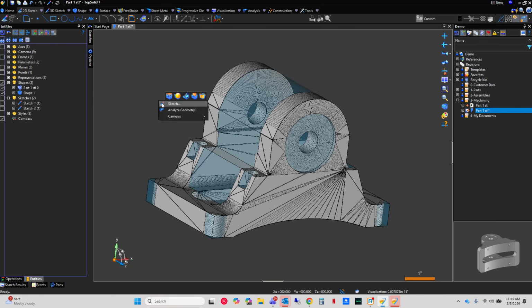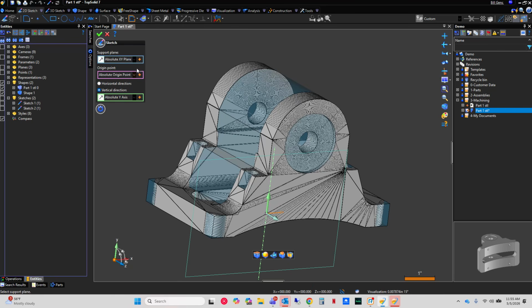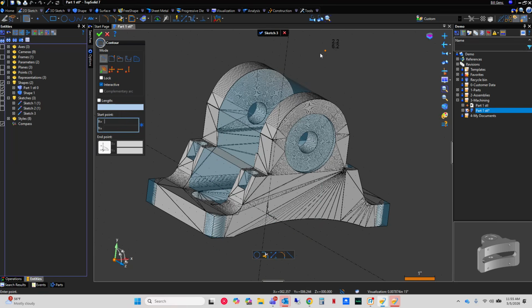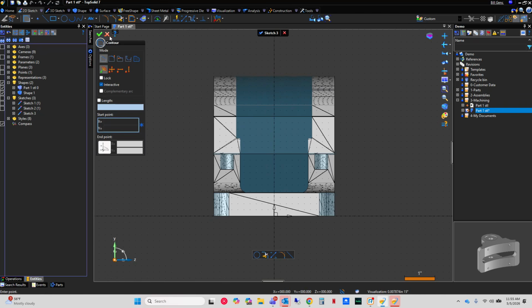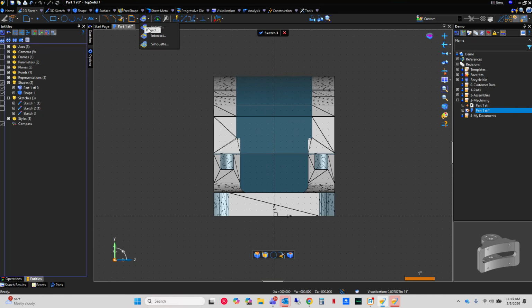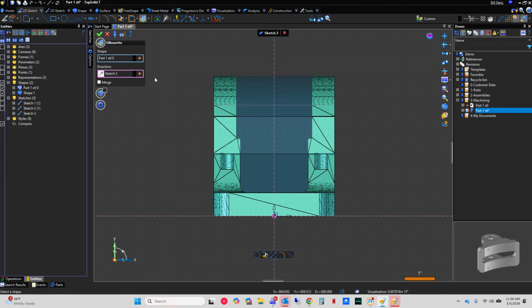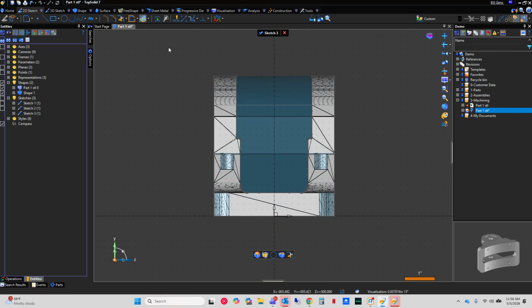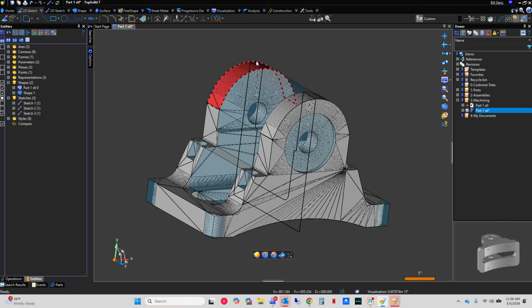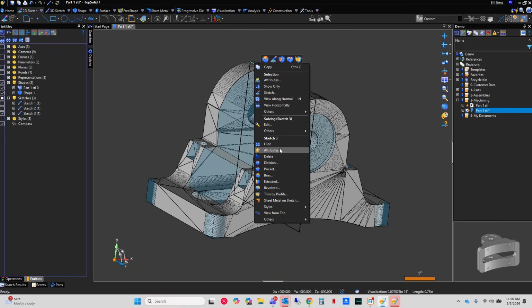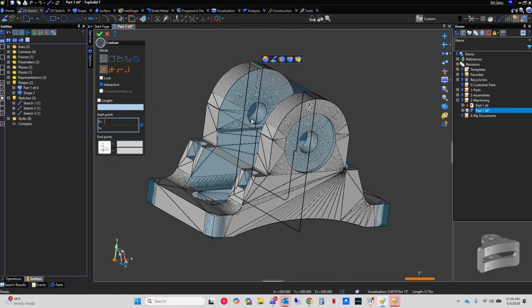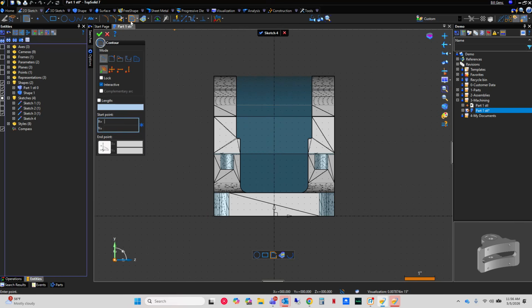Next, maybe I will work on another sketch, and this time it's going to be on this plane here. Maybe we'll flip that like so. And again, we're going to do something similar as we did last time, I'm going to build a silhouette first of that profile. Okay. I'm then going to build a sketch on top of it, and again, I'm going to repeat my work here. Okay. So I'll build my sketch.